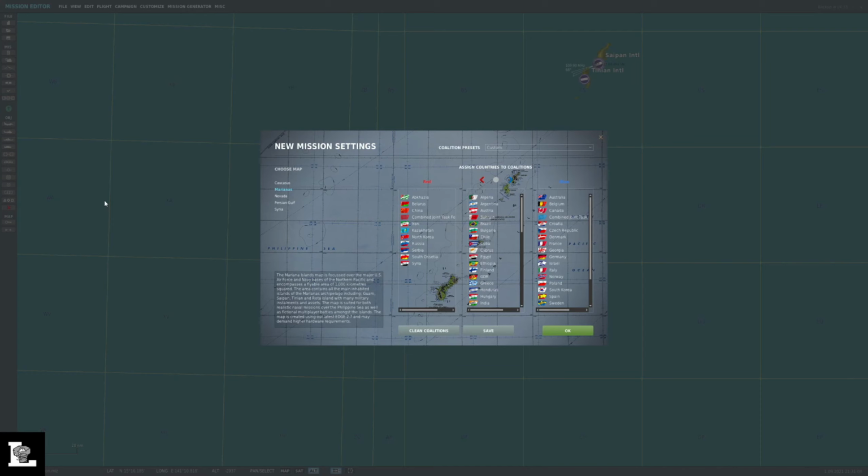All right. When you find yourself on the main screen of the mission editor, we want to select create new mission, and that'll bring us right here to our coalition screen. Here we can assign different countries, either neutral, red, or blue. Up here we have presets, and for today, we're probably just going to use modern. We have World War II presets, and then we have custom presets where we can place any country in any coalition that we want to place.